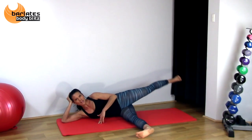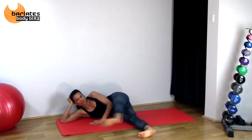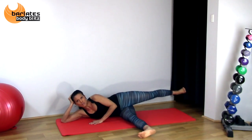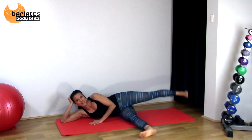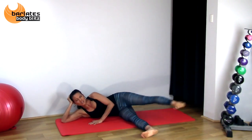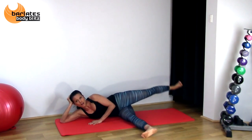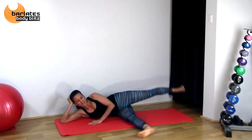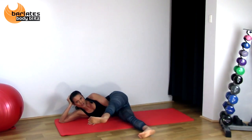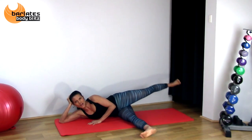Now we're gonna go back for two, kick. Back for two, release. So you're coming past that leg on the forward, all the way front. Back for two, front. Back and front. Releasing out, but still squeezing that glute on the back. And front for five, and front and four, and front three, front two, front and last one, front.